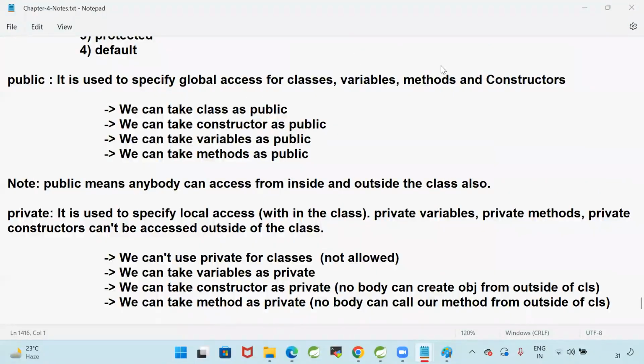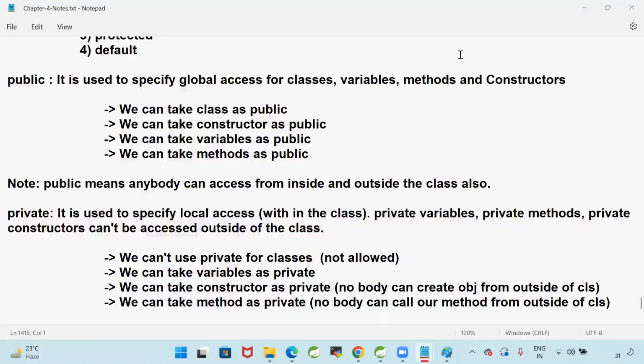why only class as public? Because the class is the one which is executed by the JVM. If the JVM wants to access our class, then it should be public only, or you can keep it as default also. Static is a keyword. We will discuss more about static. As of now, we have seen static variables and static methods. Why only public class? You can take the class as default also, Mr. Kamal.